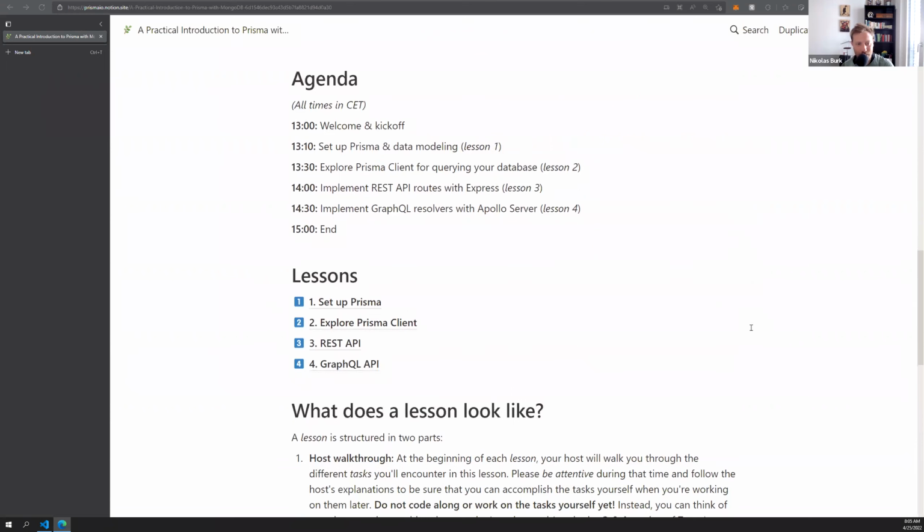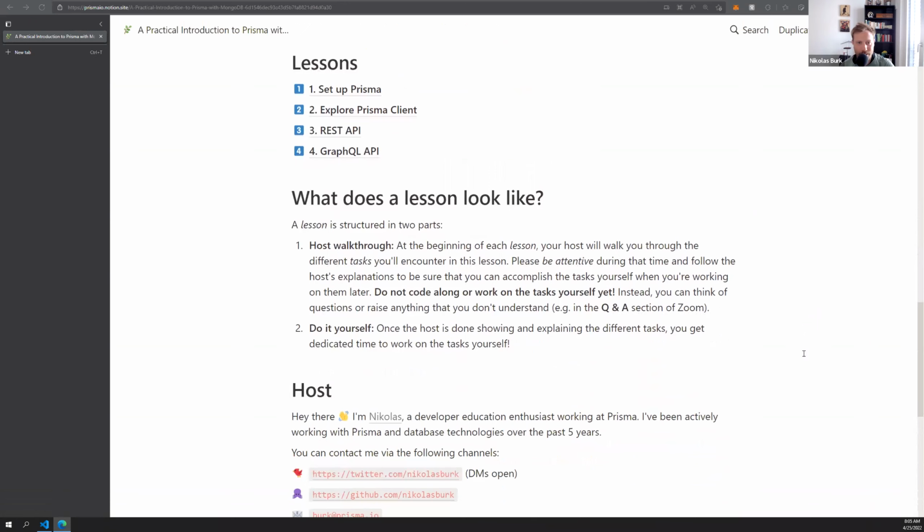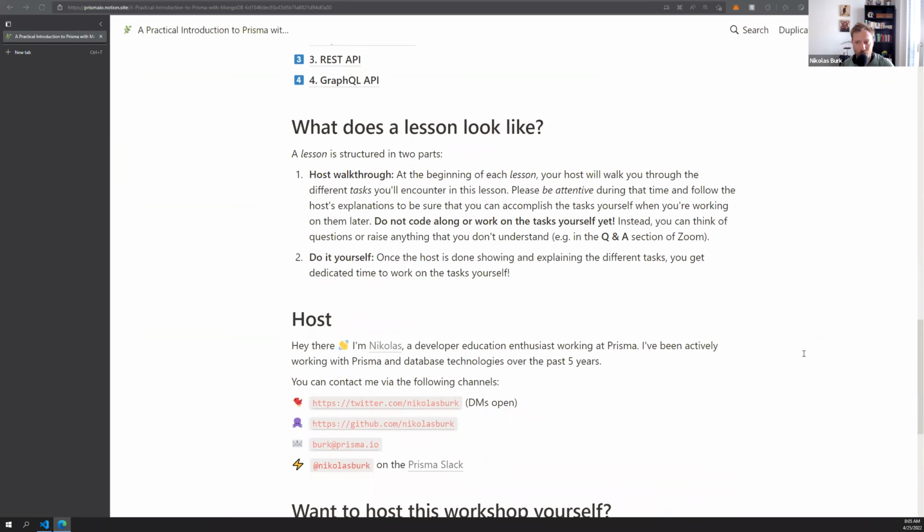When we get to the lessons, you can click on these subpages, Jesse, but you don't have to do that just yet, because I want to make everybody aware of what this lesson looks like. In the beginning, I mentioned that this Notion document works as a tutorial, but as a workshop, the structure I have in mind is that we go through the tasks together. There will be a time when the hosts, me and Jesse together, walk through the tasks that you'll have to accomplish yourself. And after that, you get dedicated time to do it yourself.